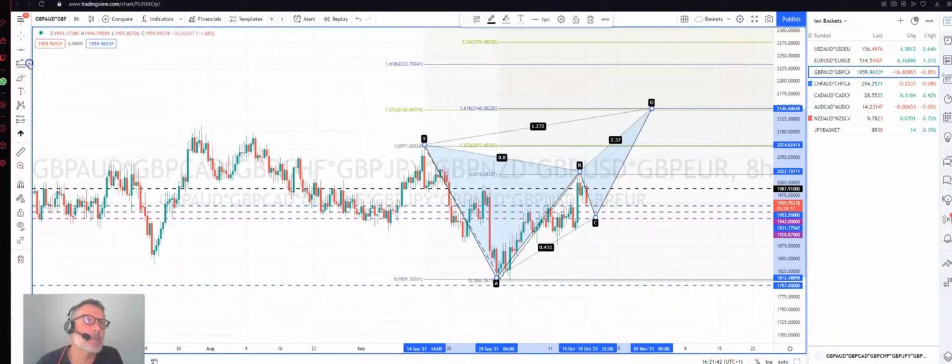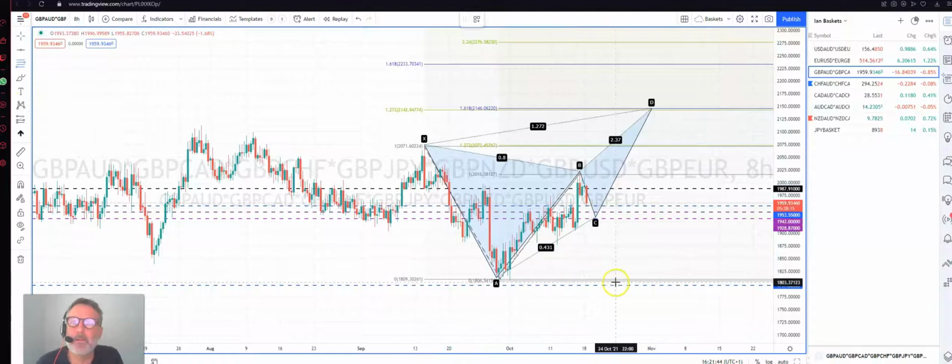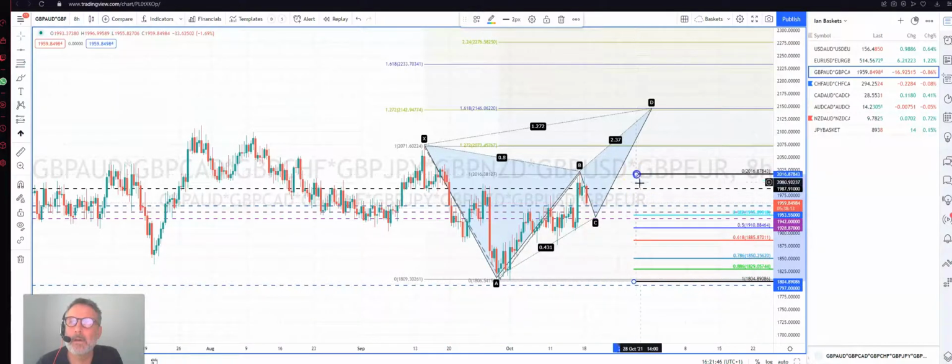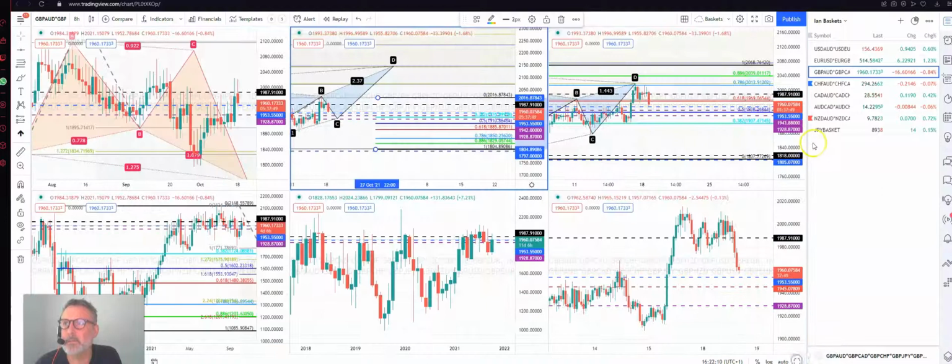If I put a fib retracement tool on there, 38.2 is inside this barrage of support. 88.6 is down here. So obviously if I break through this barrage of support, then the bias is still for lower levels. But at the moment, this is looking like quite a nice area to buy dips in sterling for the next rally to the upside. So that's giving me my sterling bullish bias still.